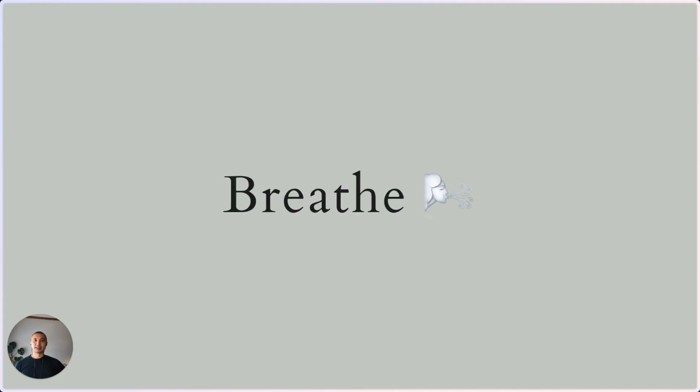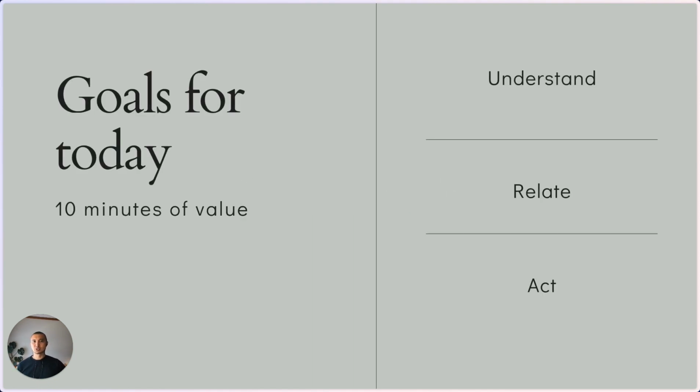Okay, let's take a breath. That was a lot of content we just went through. Let's see where we've got to. Let's review. Our goals were to understand, relate, and act. We understood design tokens are variables. They're a trusted source for design decisions and a way to reduce repetition. We related design tokens to our current ways of working, and we ran through an example of the gelato business serving us that delicious mango gelato.